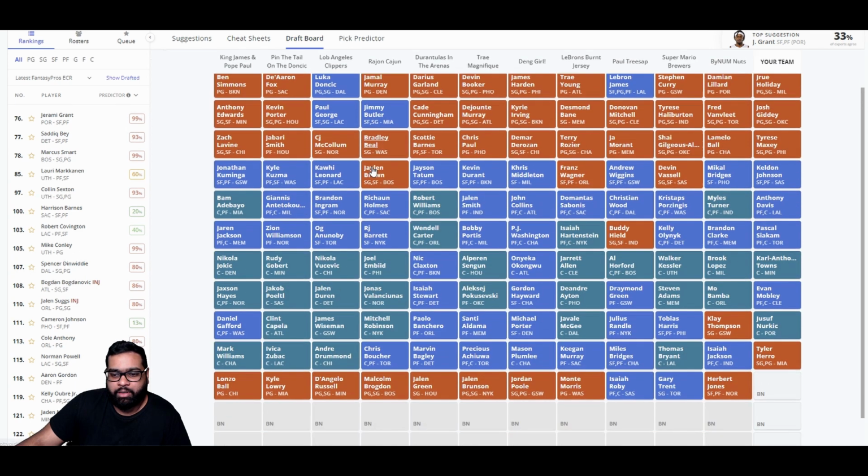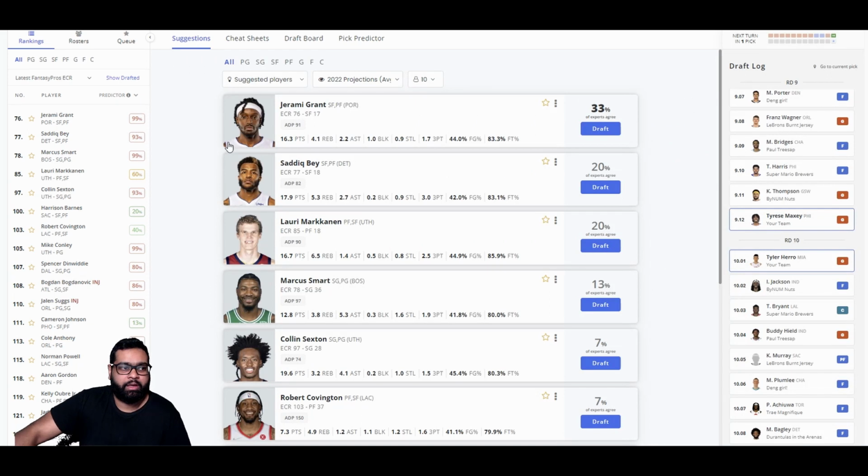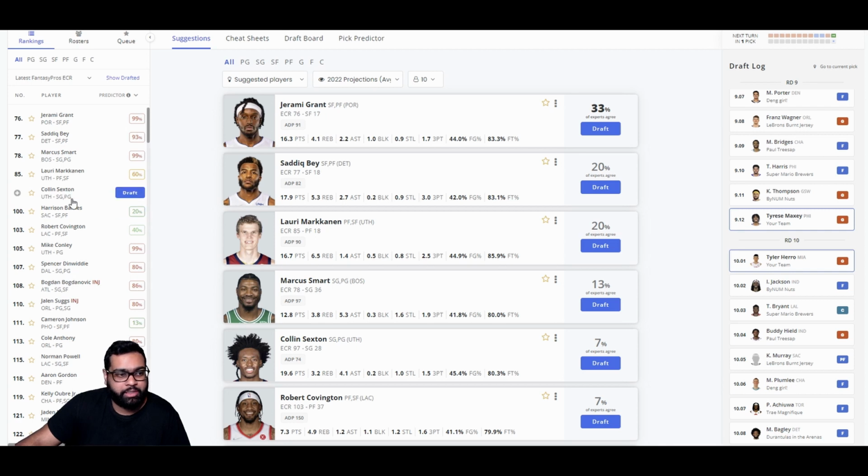Looking at our team, we are lacking some small forward depth. We do have some decent guard depth now with Holiday, Giddey, Maxey, Tyler Herro. So really missing some small forward depth. And perfectly, there comes Jeremy Grant and Sadiq Bey. Lauri Markkanen's also a great selection here. Colin Sexton's also a great selection here. Marcus Smart really helps us defensively, so that's another solid selection.